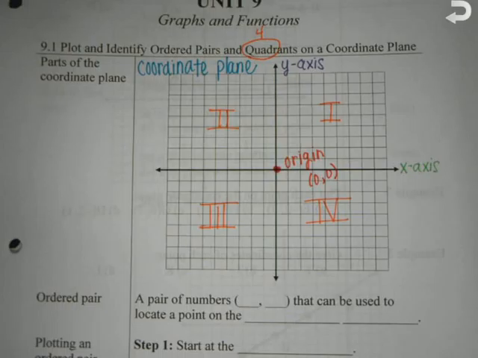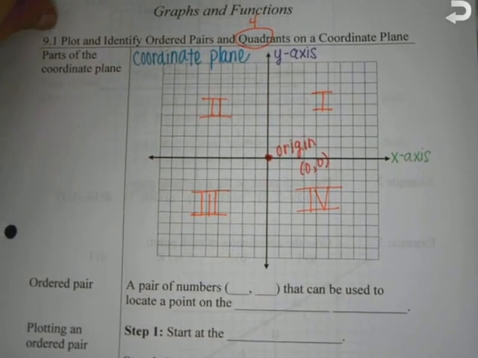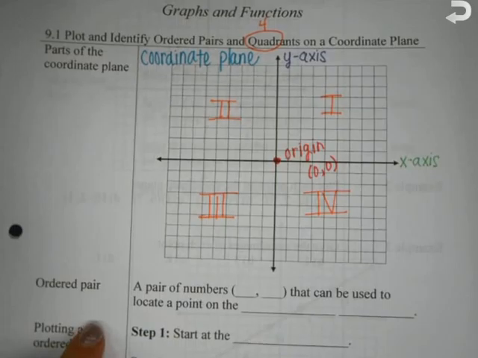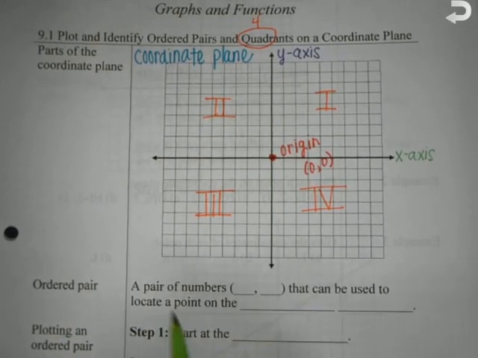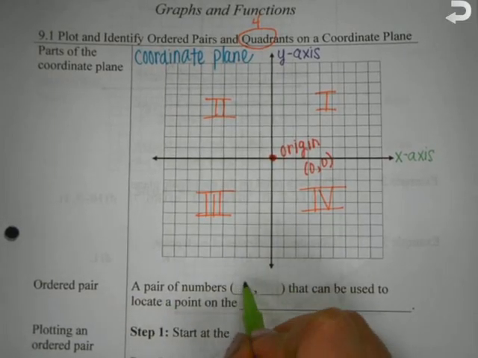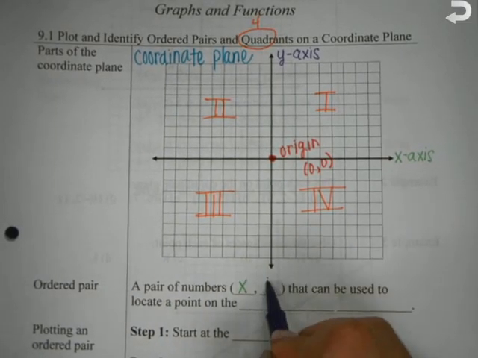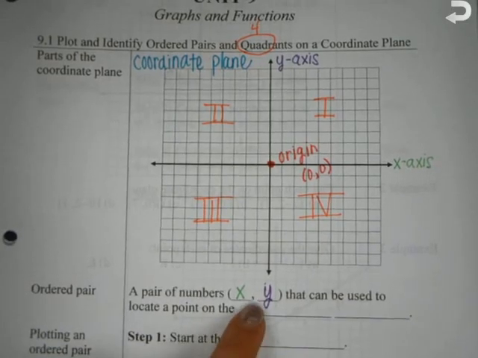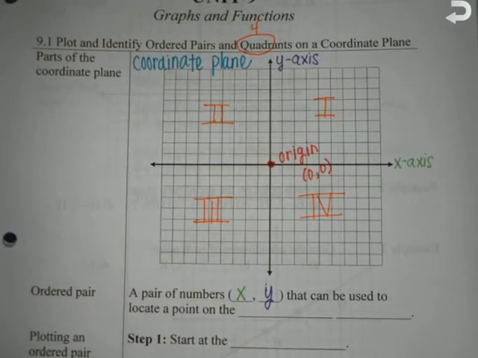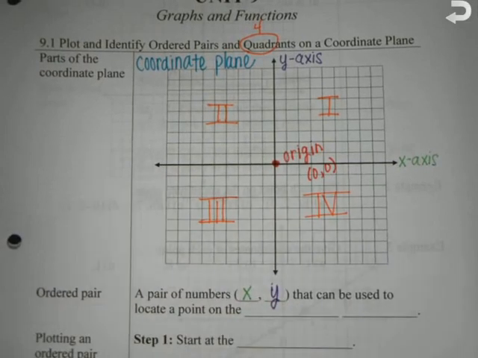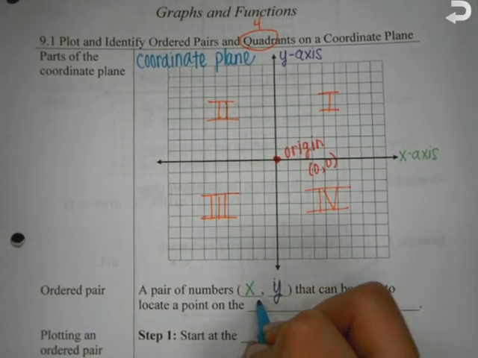Okay, we also have a definition we have to look at. Definition of an ordered pair. Pair means how many? 2. Okay, and order means that they go in a specific order. So an ordered pair is a pair of numbers, and we list X first and Y second. We always separate them with a comma. Always. And we always put parentheses around them because that keeps them together. You need to put parentheses around it, otherwise it just looks like you're listing numbers. So the pair of numbers x, y can be used to locate a point on the coordinate plane.